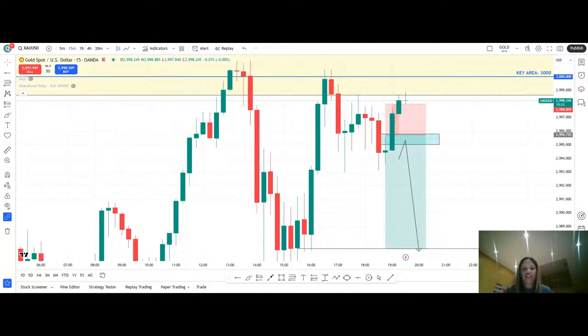Okay, so we have like 10 minutes before this candle closes. Now just notice how it just retested our zone and now it's rejecting off. However, it's going to be interesting to see what type of candle that gives us. A doji, a bearish engulfing, a shooting star, a hammer. What will it be?